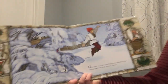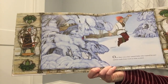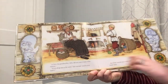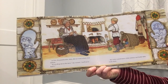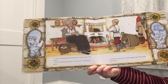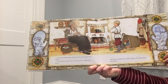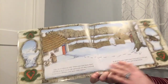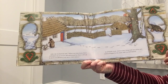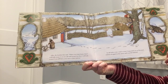It's called The Mitten. Once there was a boy named Nicky who wanted his new mittens made from wool as white as snow. At first, his grandmother, Baba, did not want to knit white mittens. "If you drop one in the snow," she warned, "you'll never find it." But Nicky wanted snow-white mittens, and finally Baba made them. After she finished, she said, "When you come home, first I will look to see if you are safe and sound, but then I will look to see if you still have your snow-white mittens." So off Nicky went.